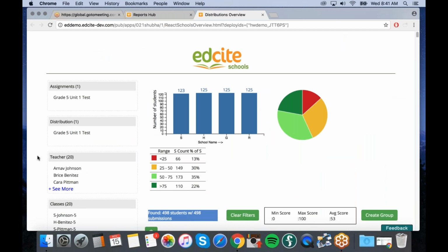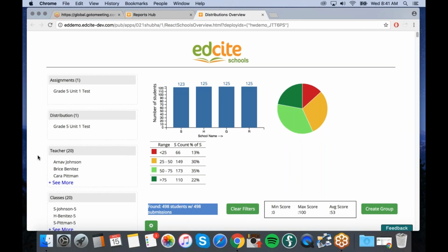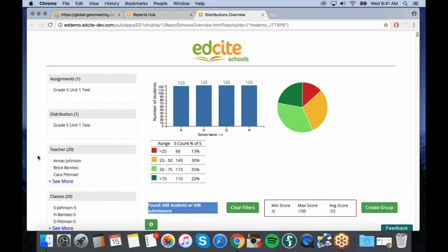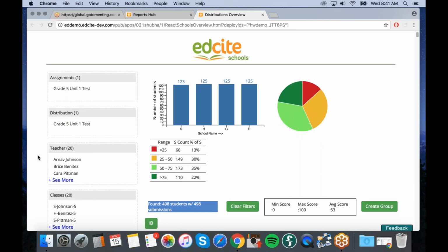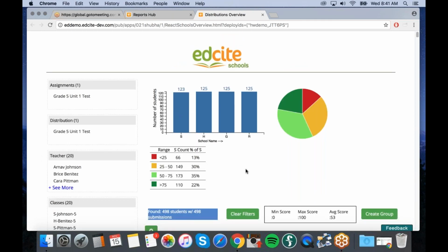Perfect. So the dynamic report is great for getting data quickly and creating student groups. So let's say I, as an administrator, just want a quick view of how Hogwarts did on this assessment. If I hover over the school column marked H, so H for Hufflepuff, my bad.